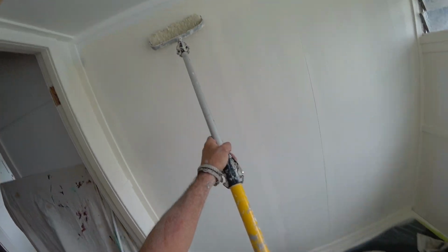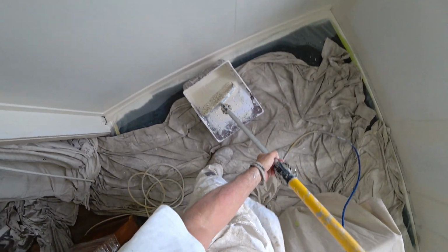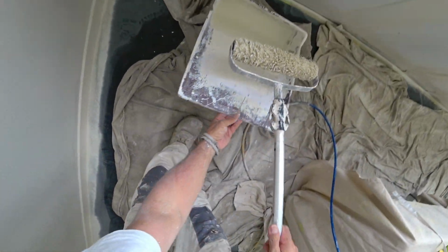Trying to do so many things at once. Just finished caulking. Got my apron on. Take that off because it's getting in my way. Spraying as well. And I'm filming. So I've got a bit of everything happening.